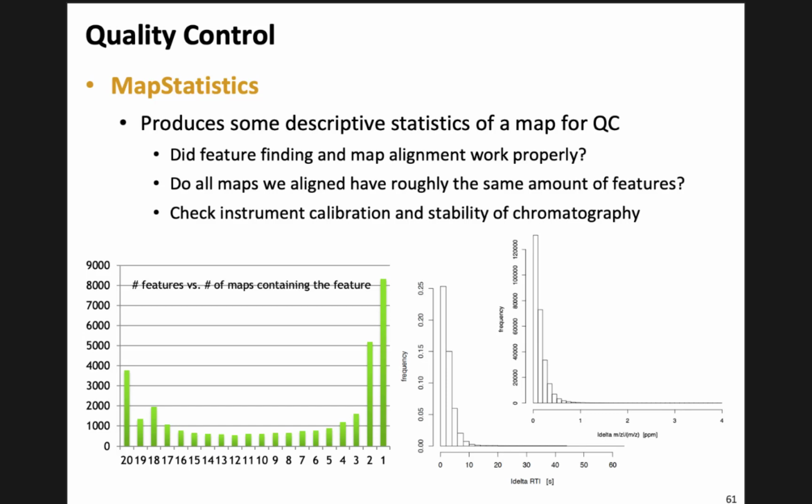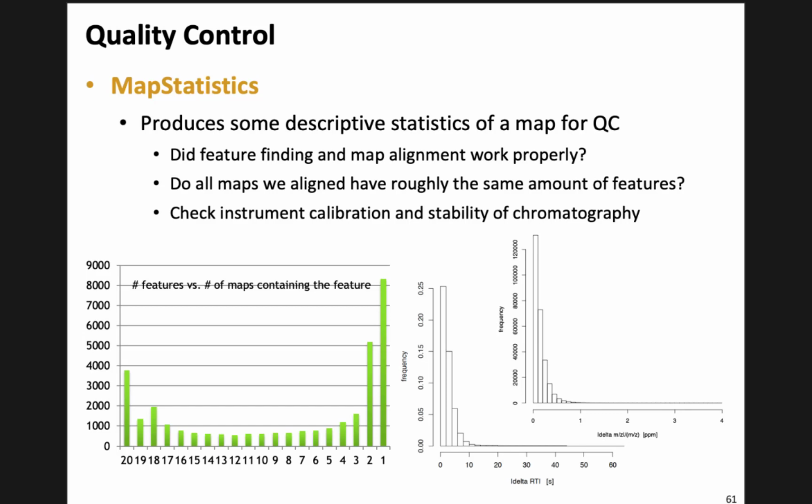There's an easy solution to that. Don't do replicates. Because if you don't do replicates, this plot will look just fine. All the features have been found in all of the maps that you looked at. What happens if you don't do 20 replicates, but only 3? Yeah, it will look much more sane.